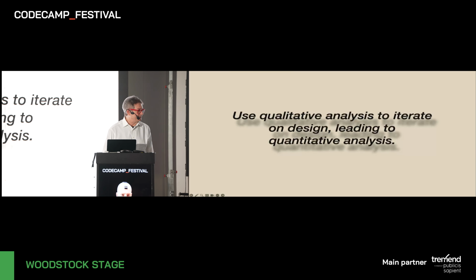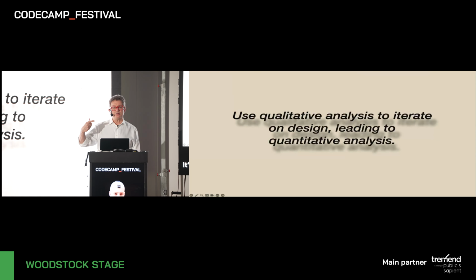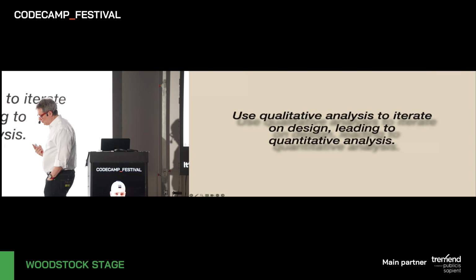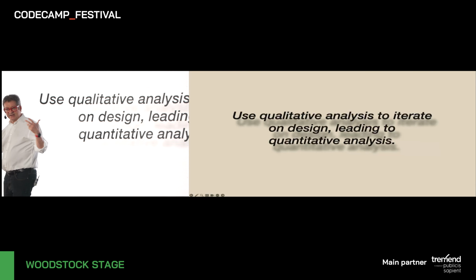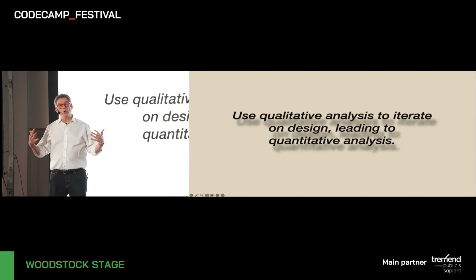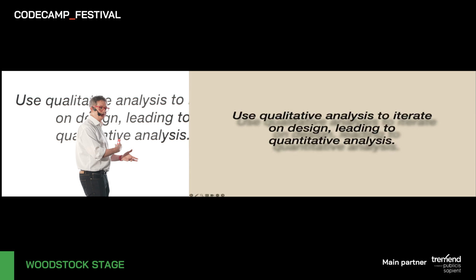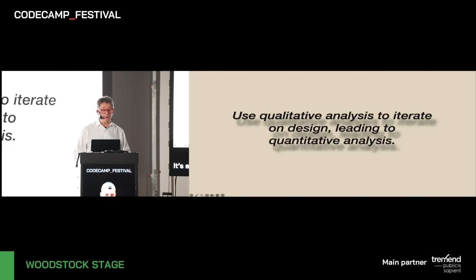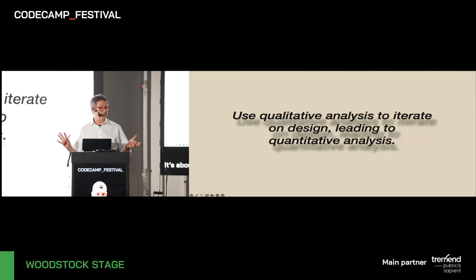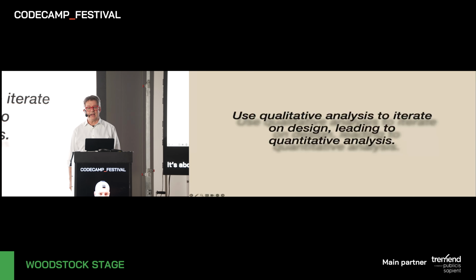Well, here's a technique that we use to do that called qualitative analysis. Using that to iterate on your design, which eventually leads you to quantitative analysis. So let me talk about the difference between those two things. Qualitative analysis is an analysis based on the qualities of things that you can observe. Quantitative analysis is based on real data, real numbers, real results, experiments, actual outcomes for things. And we always prefer quantitative analysis if we can get it. That is by far the better because it's not a guess, it is just data and facts.